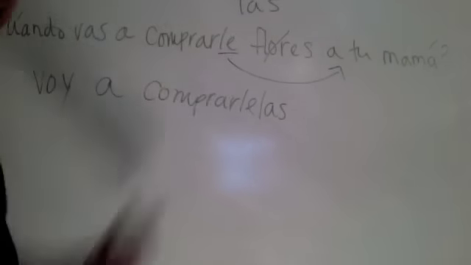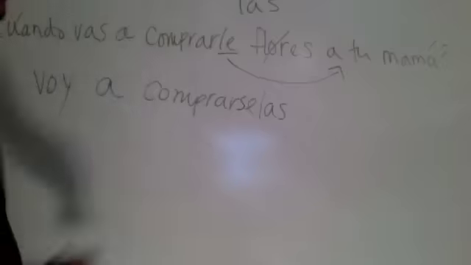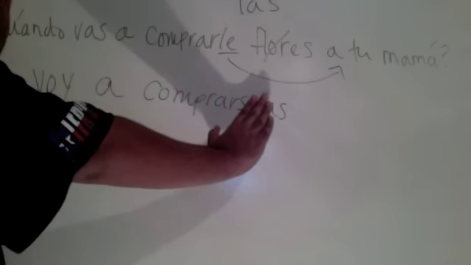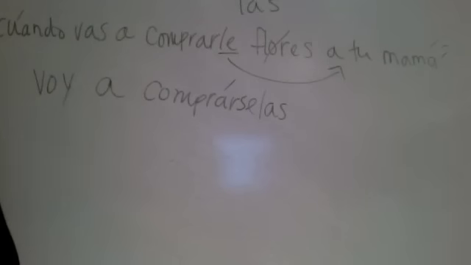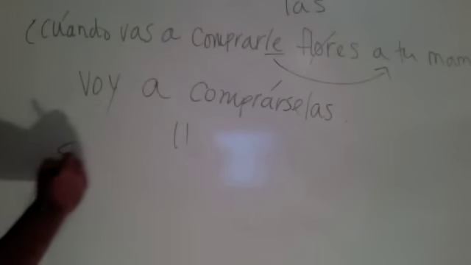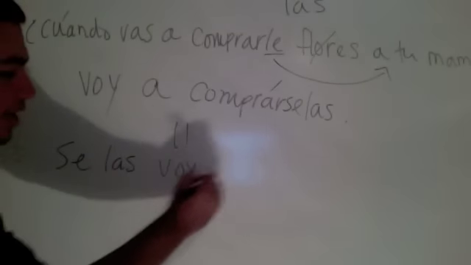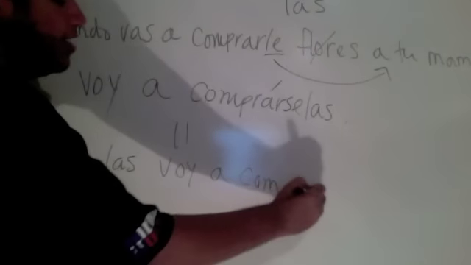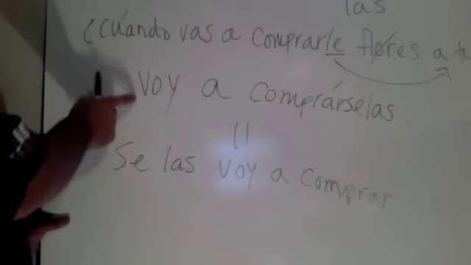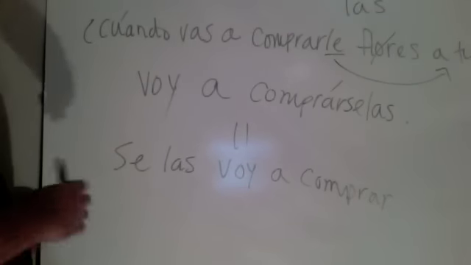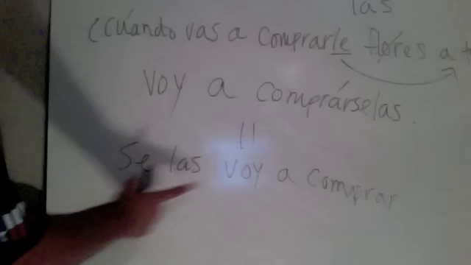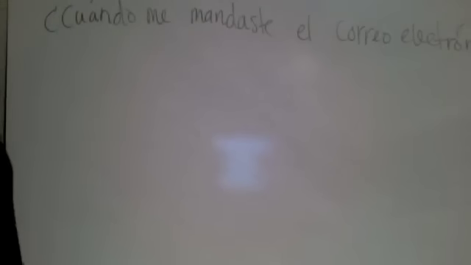Now what we have to do here, we can't have le las together. Change this to se las. Take away those two. Where is our stress? Comprar. Comprar. It's on the AR, so that's where your accent goes. Comprárselas. You could do it that way, or that's the same thing as saying se las voy a comprar. Because sure, our rules say we can attach this to an infinitive, or we can put this before a conjugated verb. But either way, they have to be together. You can't have one here and one down there. They have to be either connected to comprar or before voy. They're both correct.